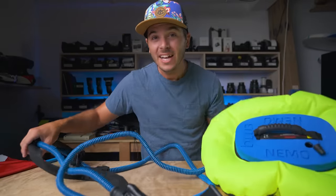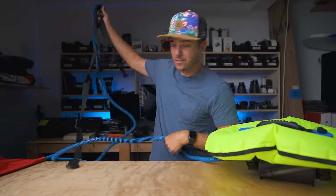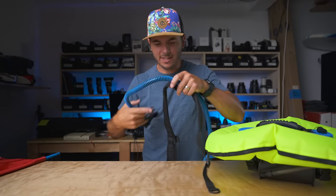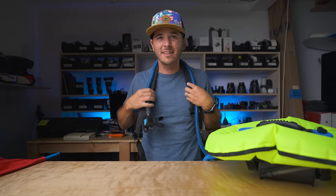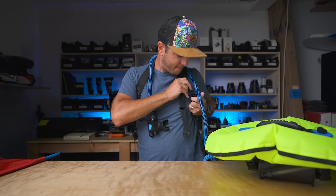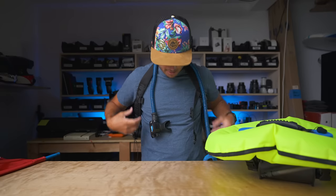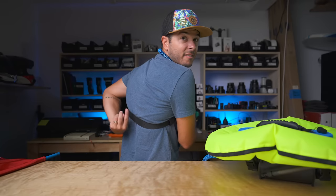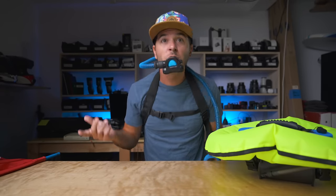Next up, attaching the harness. Also very easy — you grab this harness bit with the smart rag on your right side, put it around your neck. The strap goes behind your back, comes back around to this side and clicks. Smart rag harness on, and a sternum strap. This goes around my back, this goes around my front, and now I have enough room to breathe through it and move my head around.